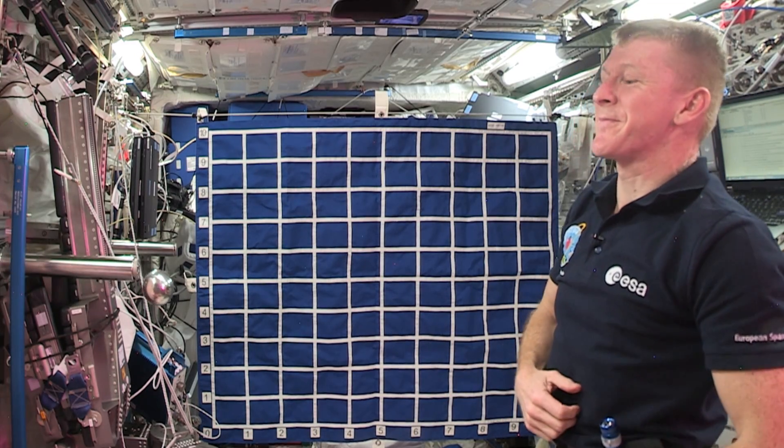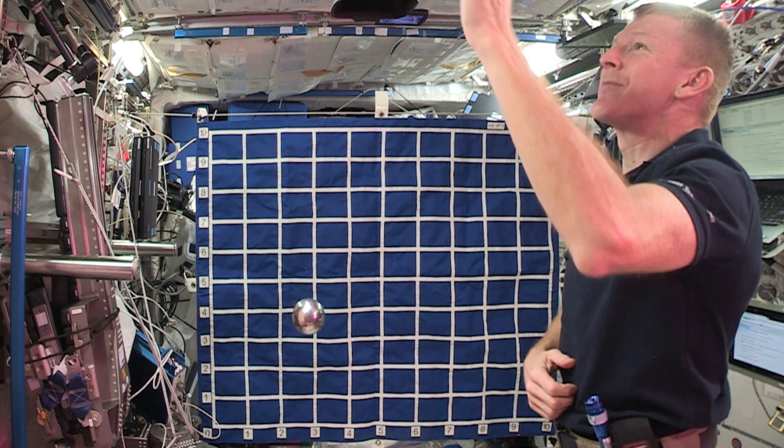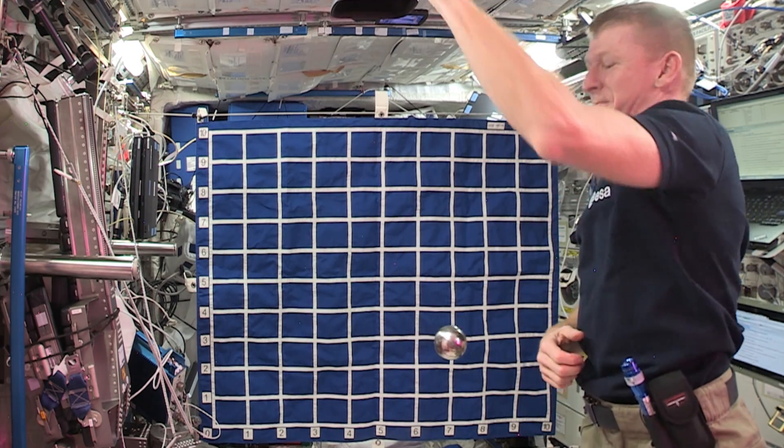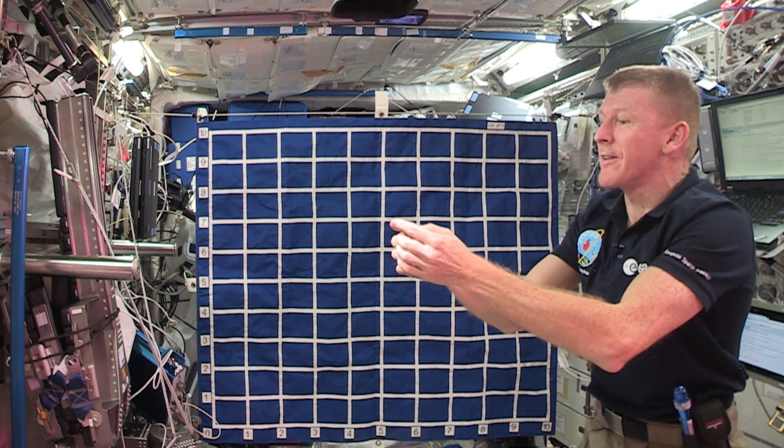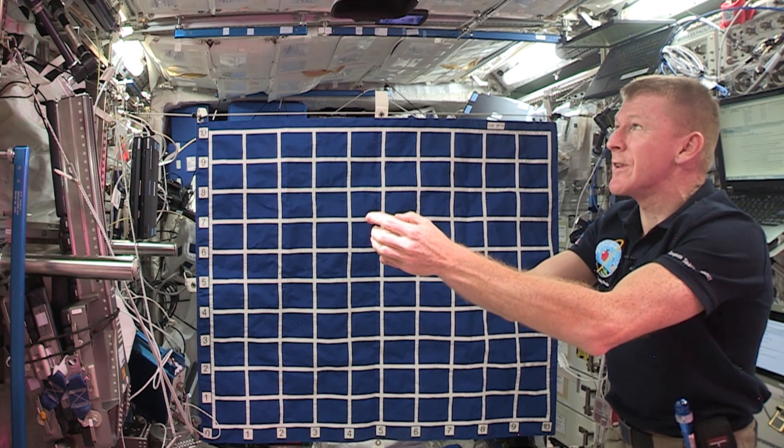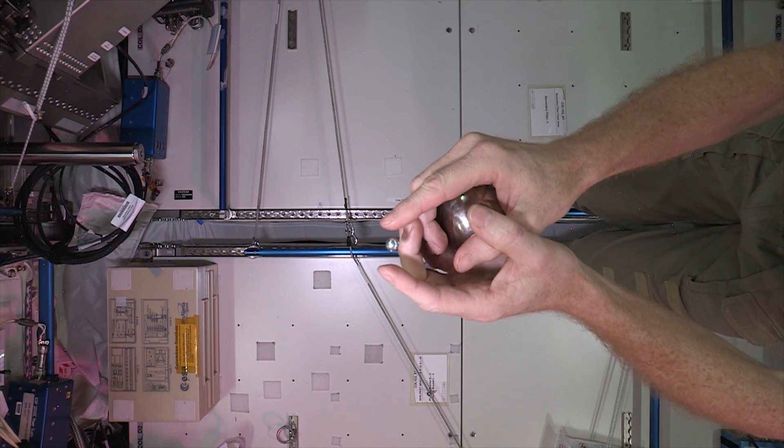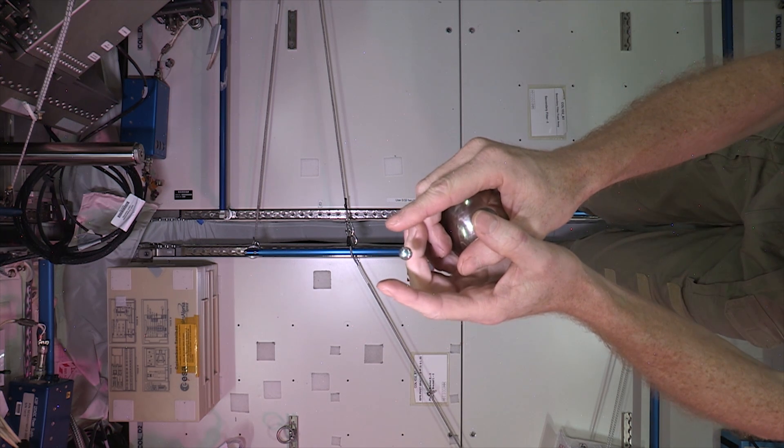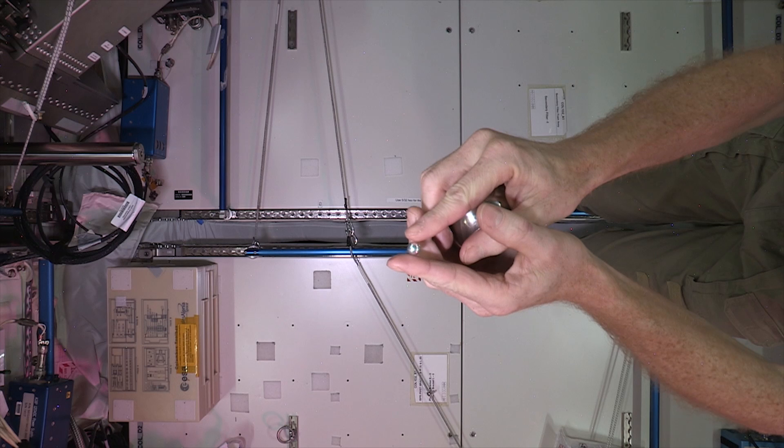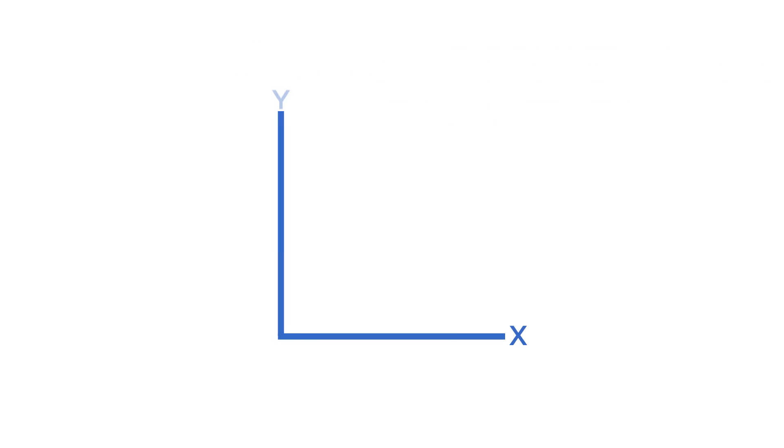In each case, we can see similar behavior to what we saw on the ground. There's a high risk of losing small spheres in the Columbus module. But it's made more complex by the fact that we're having to work in three spatial dimensions: x, y and z.